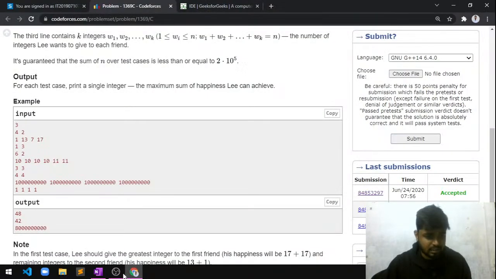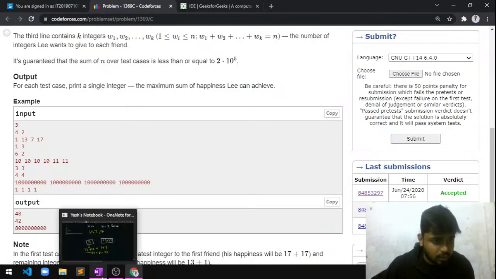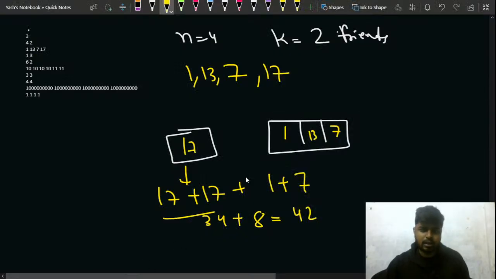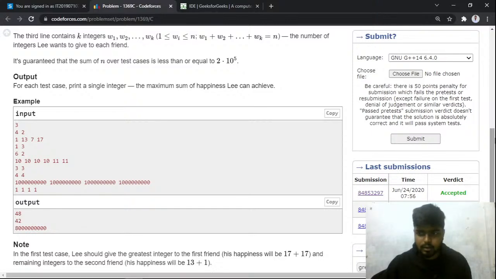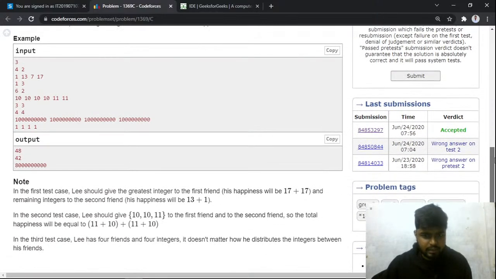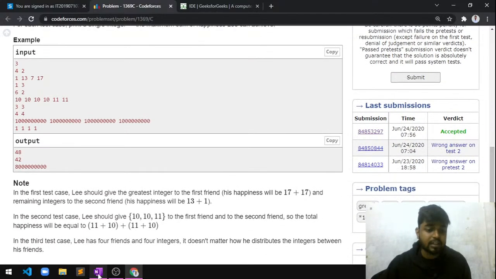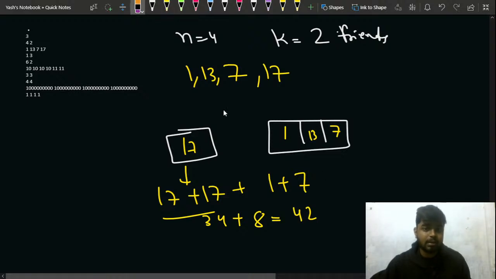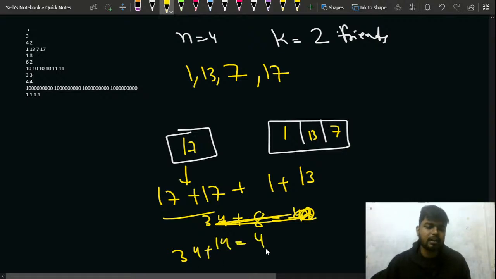Let's check the answer. We are getting a slightly different answer, so maybe we made some mistake. They are saying you can take 17, 17 and 13, and 1, 14. Yes, the maximum element here is 13, not 7. Since the maximum value is 13, the overall value will be 34 plus 14, which gives 48. So this will be the maximum sum.